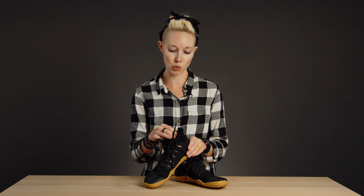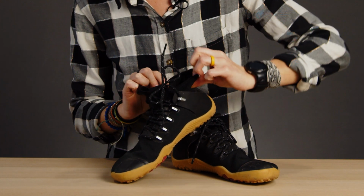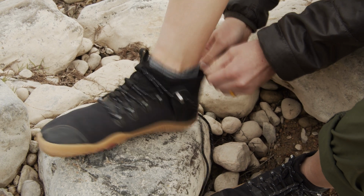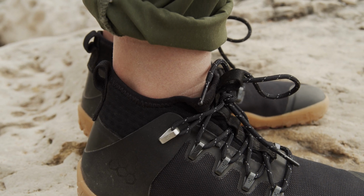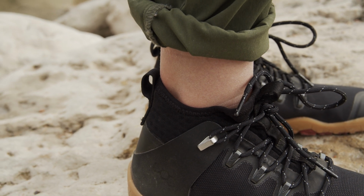One thing I will say about these shoes though is that I did have to wear socks that came up above the tops of the shoes. This is like a no-stitch sort of insert here. It's supposed to be a sock-like feel, but the one time I didn't wear socks that came up high enough, the tops rubbed against the sides and back of my ankle and were pretty uncomfortable after a 2-hour hike. So if you have larger ankles than me and the shoes fit really snugly, that might not happen, but you've been warned.